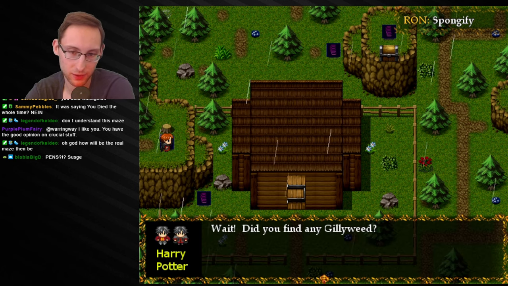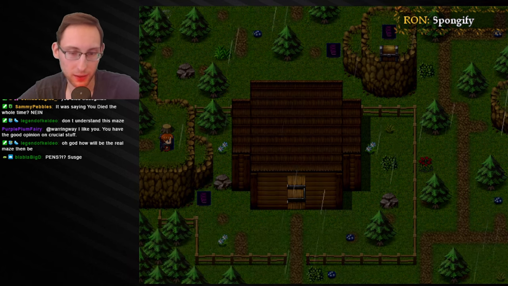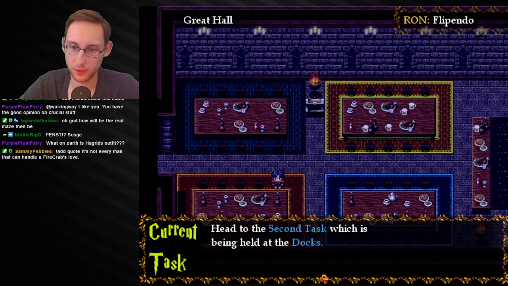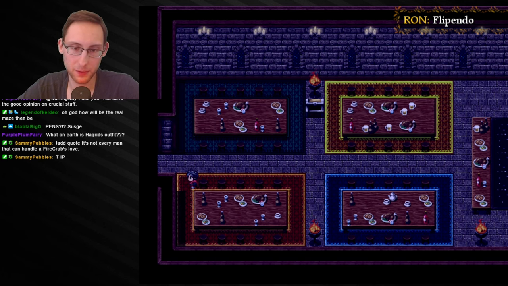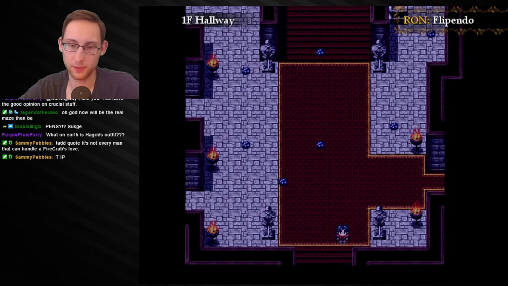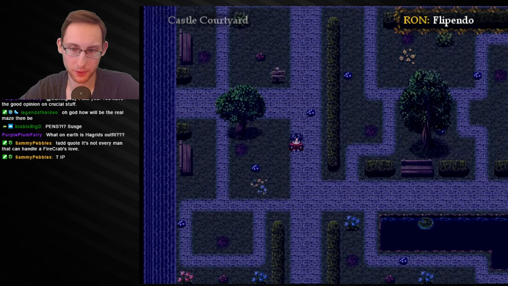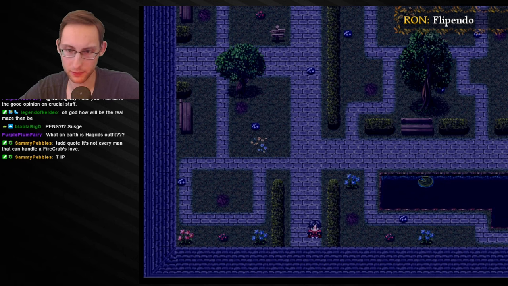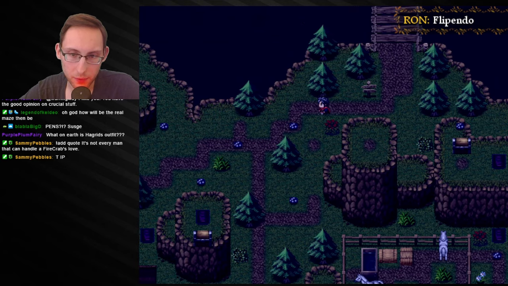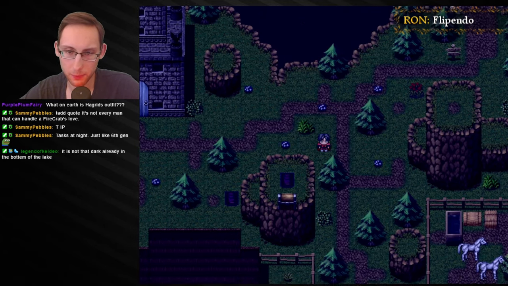Wait, did you find any gillyweed? Oh yeah, I have it right here. You obtain gillyweed. Okay, second task in the middle of the night. Cool. I'm really, really curious. I hope it's a bit less trash than the other one. Where would the lake be? Here? South grounds? Oh no, wait, we found the lake, right? Wait, are the docks here? I know we found them at some point.